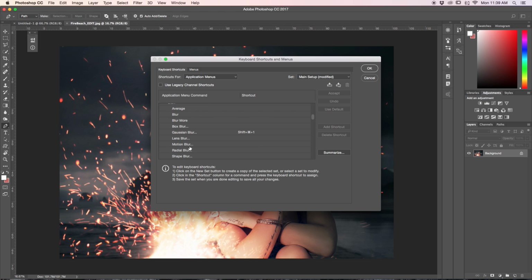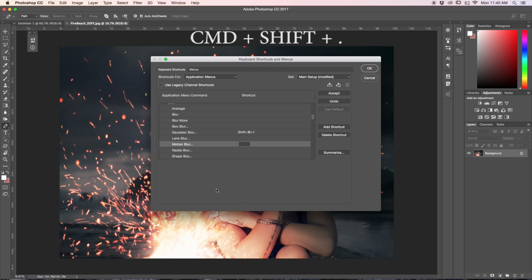Another tool I use really often is the motion blur. So let's say I want to set a keyboard shortcut for that. You can't use a keyboard shortcut that is already set to something else. For example, I can't use Command Z because it is already undo or redo. It'll give you a warning and you can just accept it, and then you change Command Z to motion blur instead of undo. But I don't necessarily recommend doing that unless you are super sure that you don't use that shortcut anymore. What I'm going to do for this is go Command Shift period. And now that is my motion blur shortcut. So I'll just click OK.